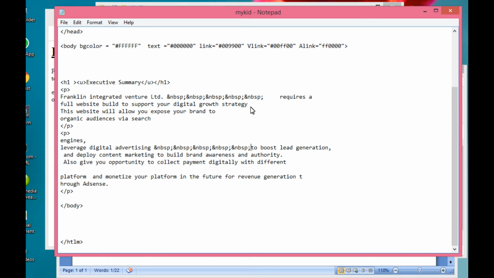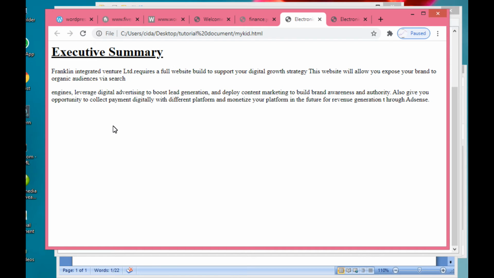So in our code, just make sure you take cognizance of this, because it's so important. In some cases, you would want to create a space between a table, or you don't want your table to carry any text. You can use that text spacing code to create the empty table when you want it.